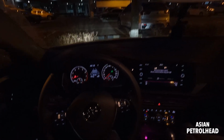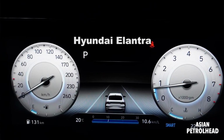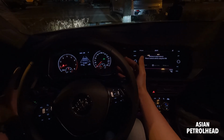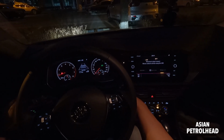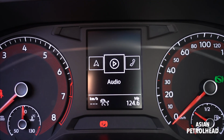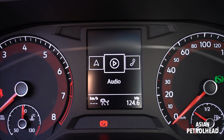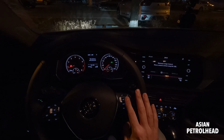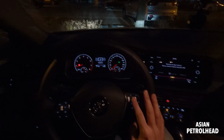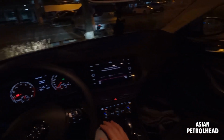And we have 2 analog gauges. I mean, the Hyundai Elantra has a full digital gauge cluster, and Tucson and many new cars just come with the full digital gauge cluster. But I have no complaint about this system. And we also have a screen in the middle. I don't know how large that is, maybe 4-inch, but it shows very good information to the driver, so it's very intuitive to use. So I have zero complaint about the system.